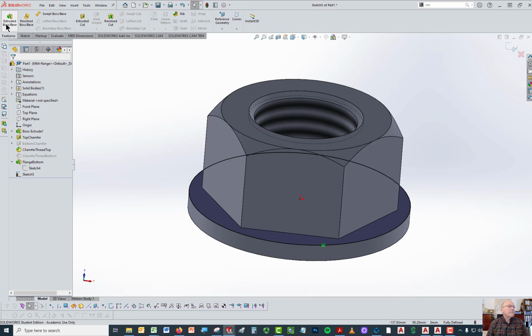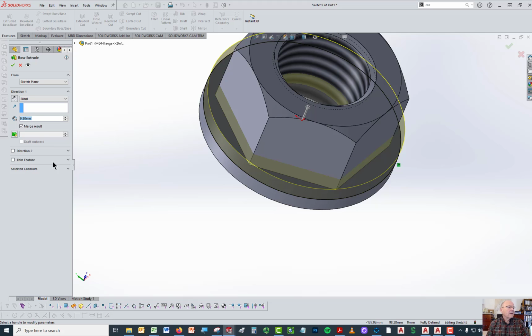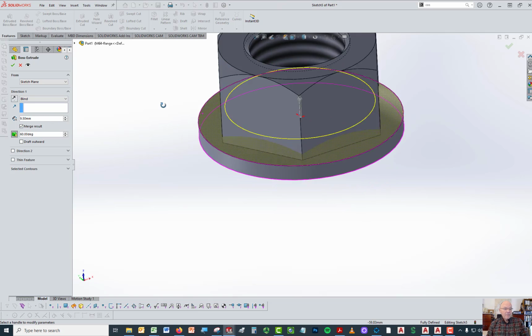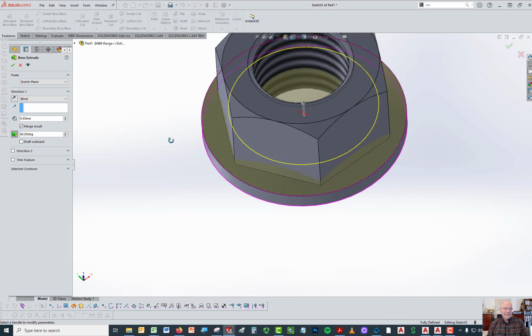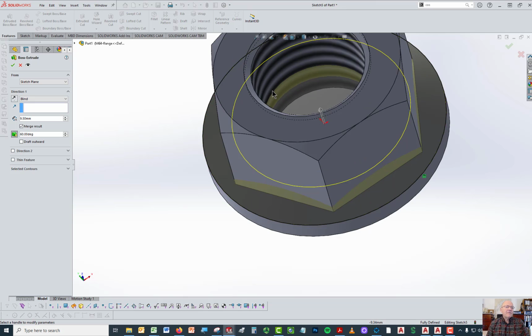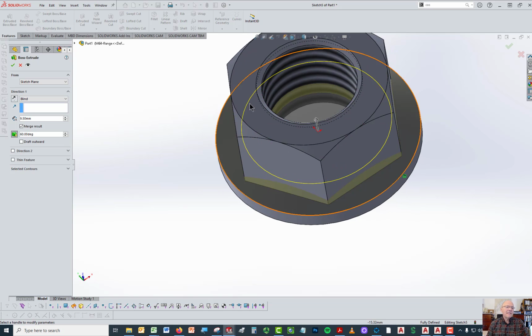I'm going to do an extrusion, and I'm going to come up at an angle, and the angle I'm going to use is 60 degrees. And now as far as the height goes, I want this to come up so it actually hits the nut. But I have tried a couple times to do up to surface, and it always goes all the way through and does something a little odd.